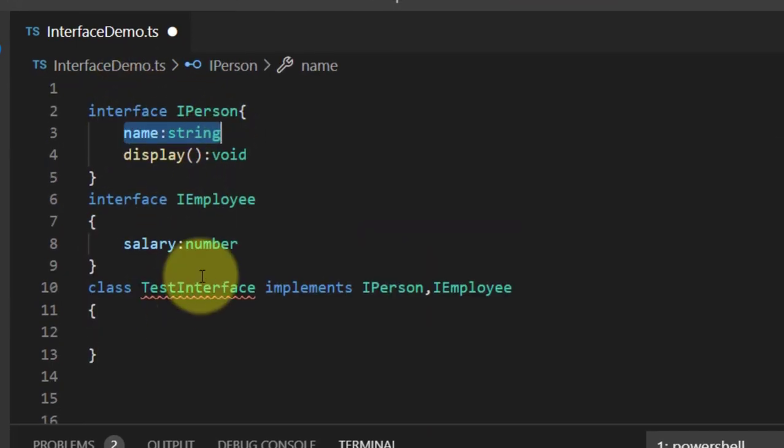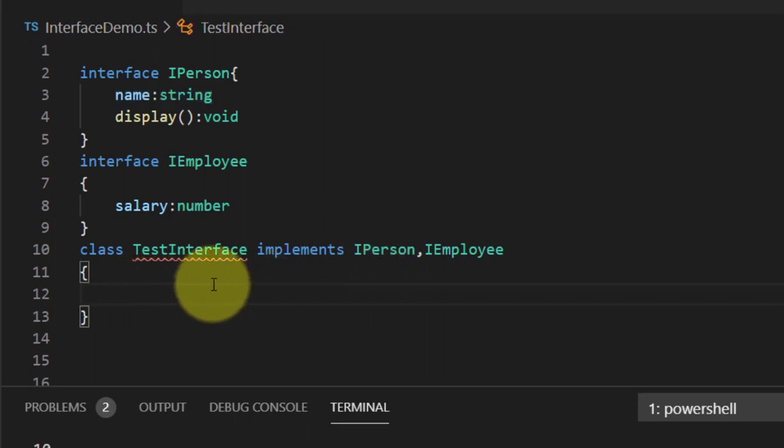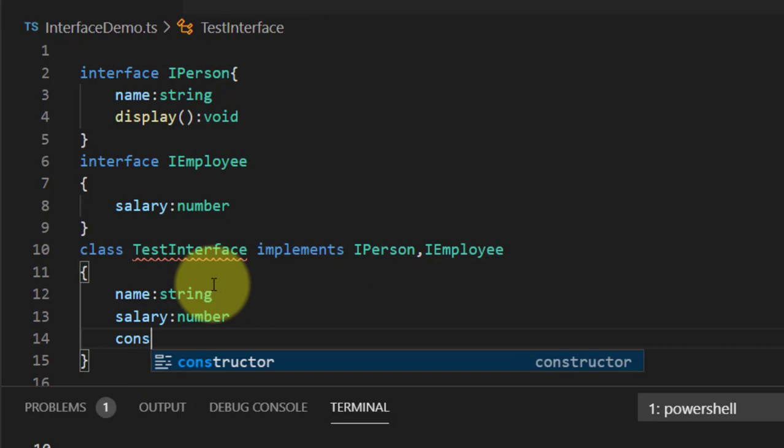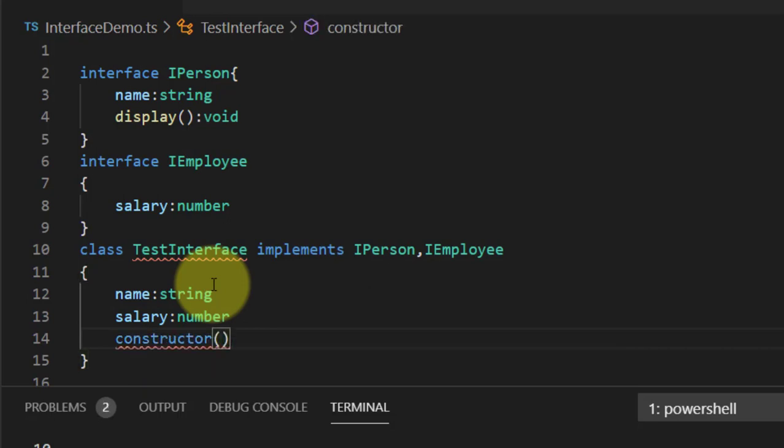That's why when we implement the interface we have to override this, so we have to define it here again. So the string, if you do not define it gives error, and then salary, that is of type number, and here now you define the constructor, that is name of type string, and then salary of type number.